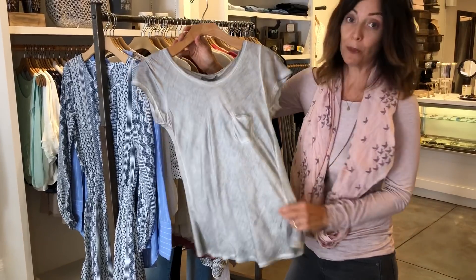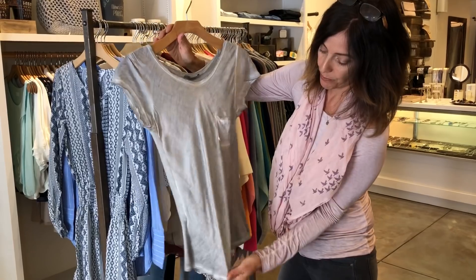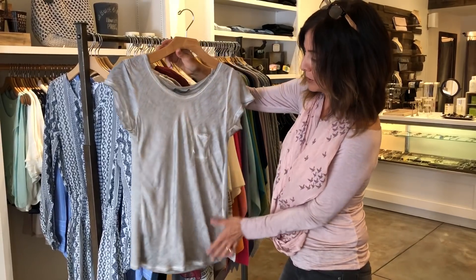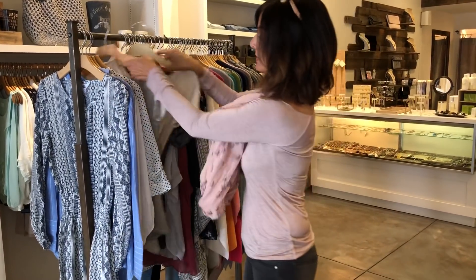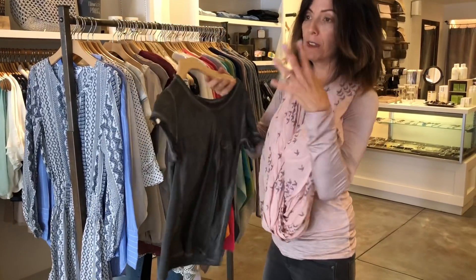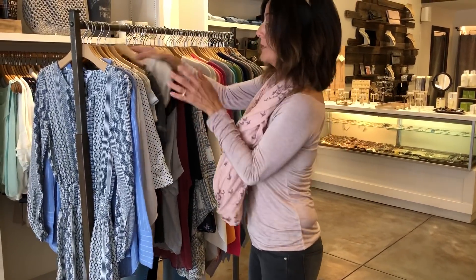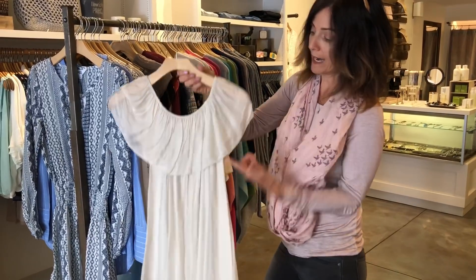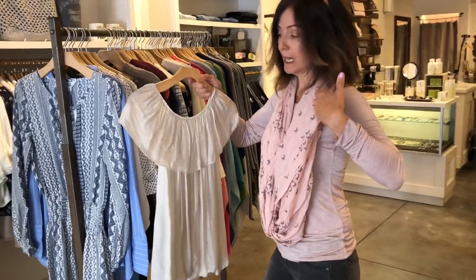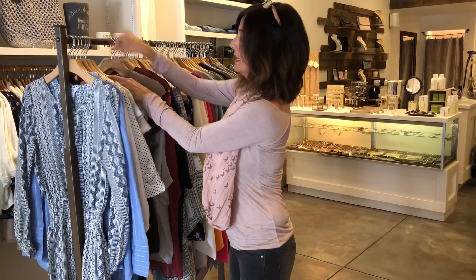We've also been doing tons of these silk simple t-shirts, but they're a little dressier than just a normal cotton t-shirt and they're going to wear really well. It's nice because it's got jersey in the back and silk in the front. They have kind of a washed, ombre feel to them. Some have pockets and we're getting ones without pockets too. If you're a more petite person and don't mind things a little more fitted, these are a perfect t-shirt. You can go off the shoulder or keep it up — tons of colors, silk and lined, so they're super bra friendly.